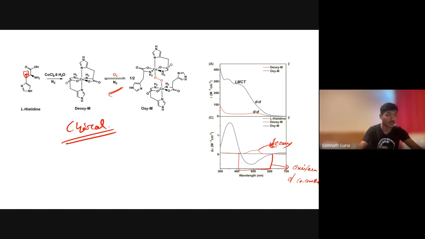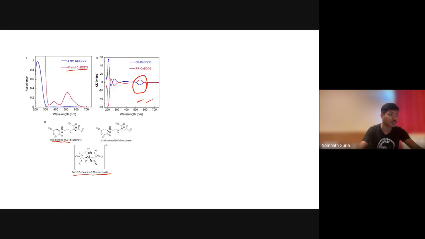And then in the oxy form, this d-d transition is also active because of the induced chirality, followed by some LMCT because of this induced chirality of the histidine molecules. Okay, so this is how, and then we actually introduce some different ligands. First, disacchinite. We actually observed there is some different CD spectra which we cannot find in the UV-vis spectroscopically.